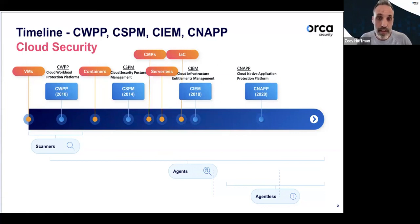And around 2018, an additional solution came to assist. It is the CIEM, the Cloud Infrastructure Entitlement Management, that is supposed to run inside the cloud environment and try to identify and monitor cloud infrastructure, cloud identity, and policy, to create correct policy and identity. Together with the Cloud Security Posture Management, responsible for the misconfiguration part, and the CWPP, the workload protection, supposed to protect the virtual machine and the physical server, all three of those segments came directly into the cloud as a solution supposed to cover the majority of the risk inside the cloud.